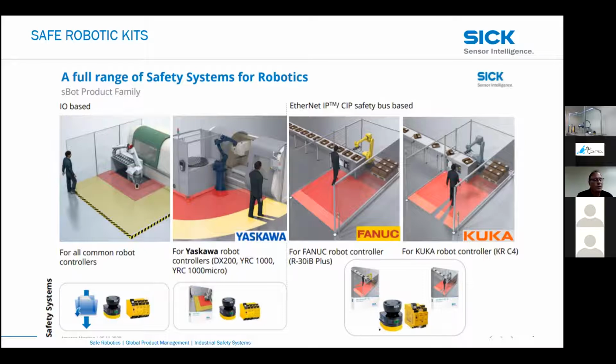We have those signals in the generic, and it's just inputs and outputs, very simple wiring, but it's based on IO, so you're a little bit limited on some of the complex things you can do with today's robots. We'll talk about that later. We do have robot-specific kits: Yaskawa, FANUC, KUKA, and a whole plethora of ones for UR robots as well.